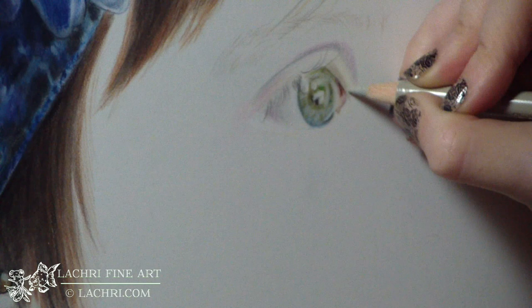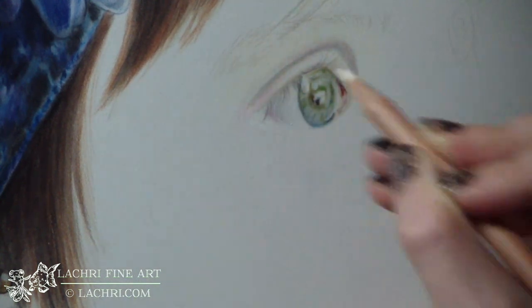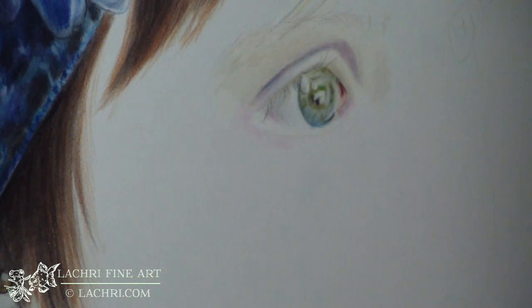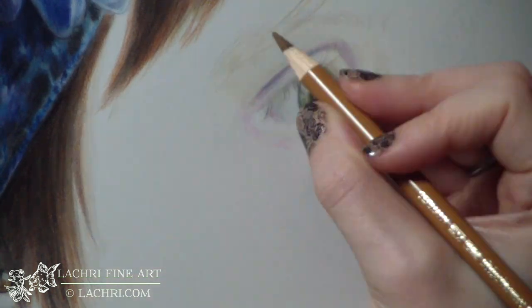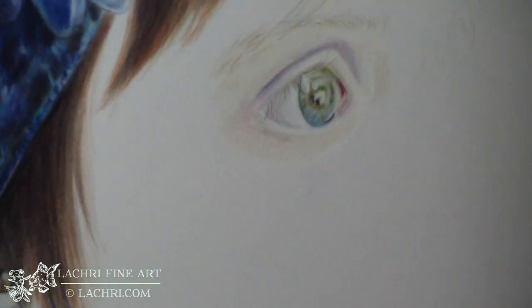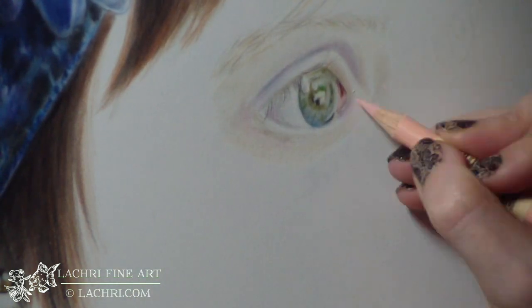As I build up the skin tones around the eye, I'm using an off-white color first, one of my Luminance pencils, and then adding various shades of pink, blues, and browns on top. I'm blending a lot of that out by adding additional whites and creams on top of it, so I'm burnishing a bit to get that nice smooth color.